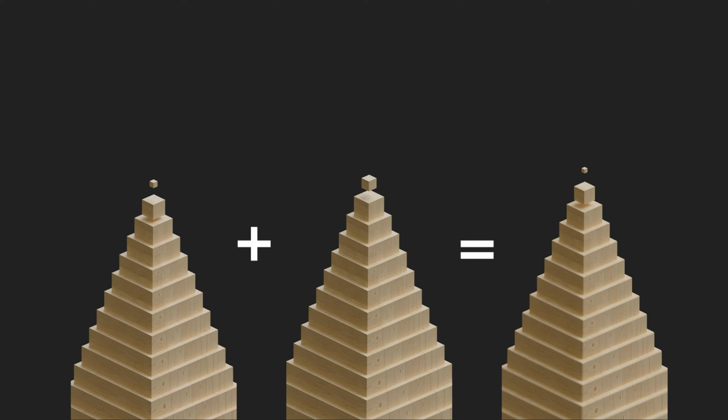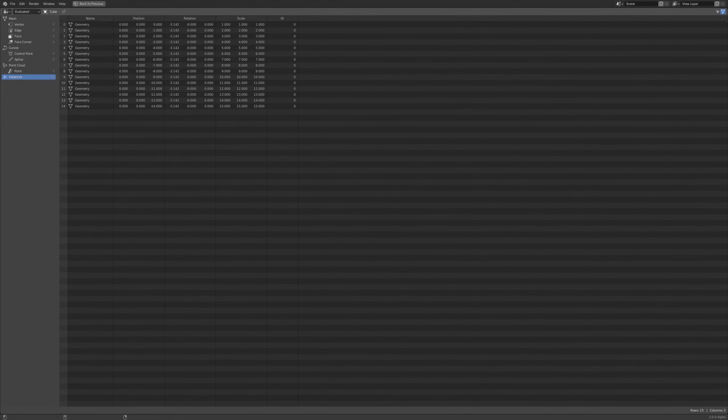And if some of you are wondering, how do I know all these values? Well, it's all thanks to the geometry node spreadsheet. The GeoNode spreadsheet is really your best friend when you're trying to do something like this. So let's go back to Blender and do what we talked about.